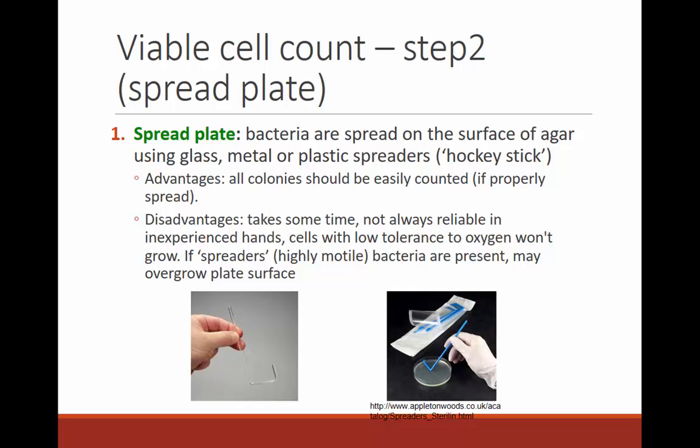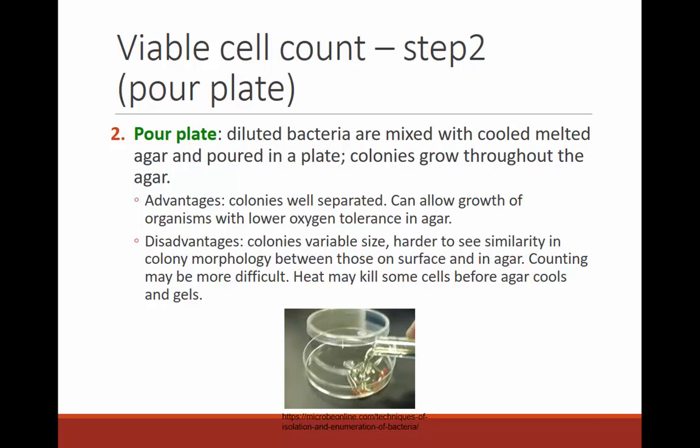Now, sometimes you can have highly motile bacteria on there as well. So if you get a little bit of condensation on there, so it hasn't dried into the agar, if you've got a motile bacteria, it might swarm across the complete surface of the plate. And if that happens, then there's no way you can actually have a proper count. So there's a number of disadvantages. With the pour plate, you typically get well isolated colonies because you've mixed them really well before the agar sets.